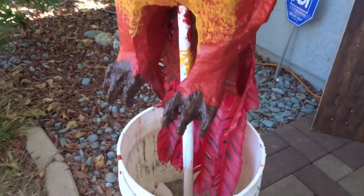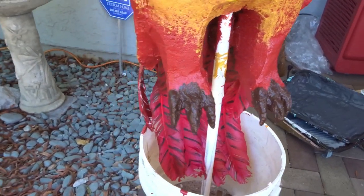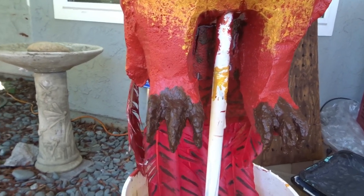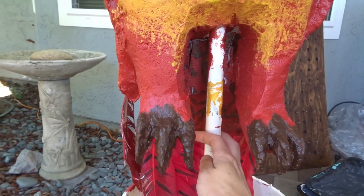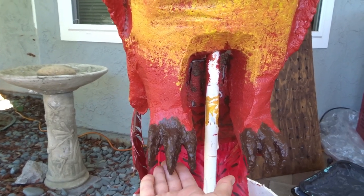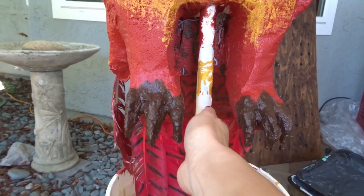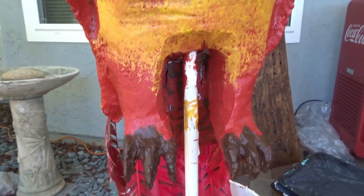You can see his feathers down here too. Gave those the stripes and it blended really nicely with the foam. Now I'm gonna have to mount him with probably another PVC pipe. So I'll have a short piece probably screwed into my piece of wood in the back. Black it out so no one can see it. And then his claws will hang over the wood piece. This is flat here as you can see. But it'll hang over like he's gripping the wood. But this will be screwed in from the back so no one can see. So that'll work out, I think.